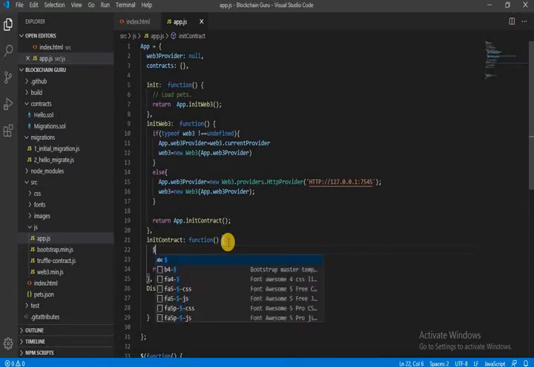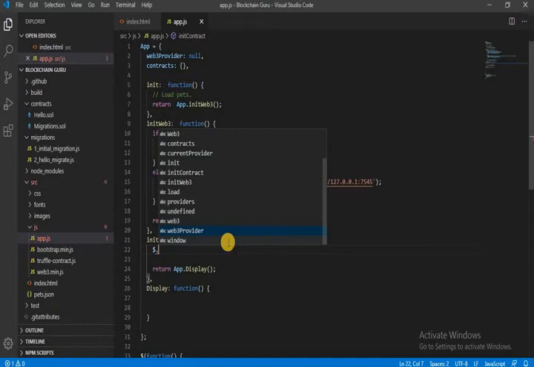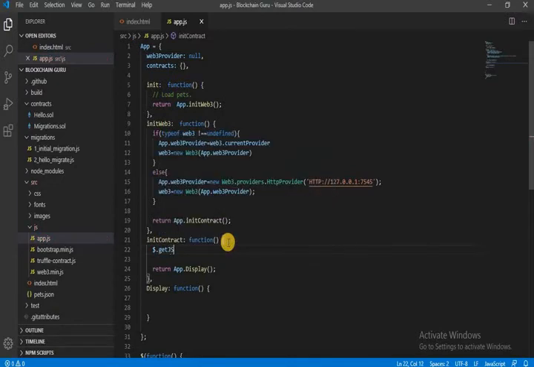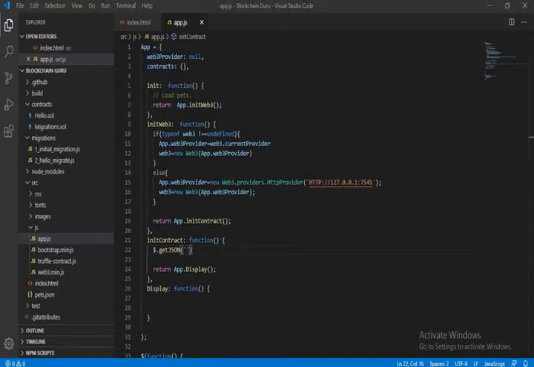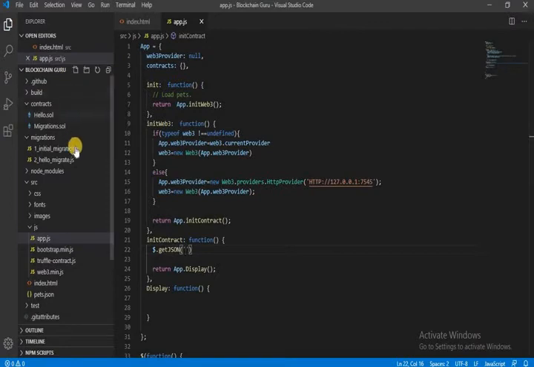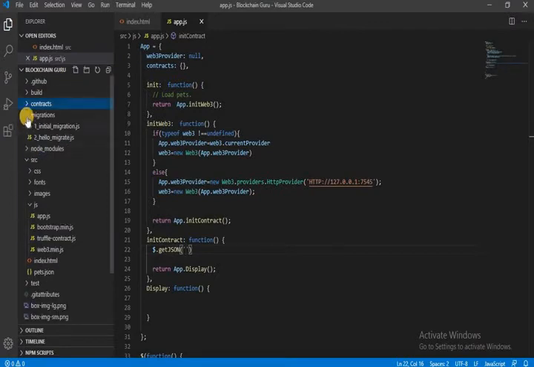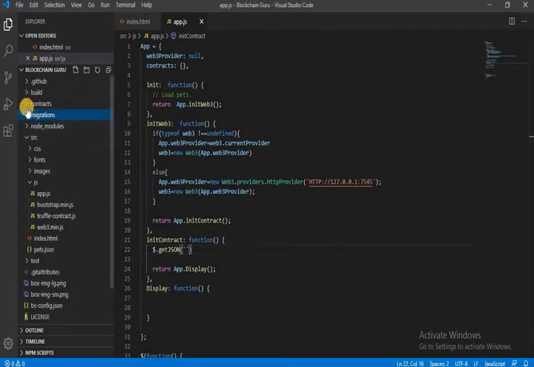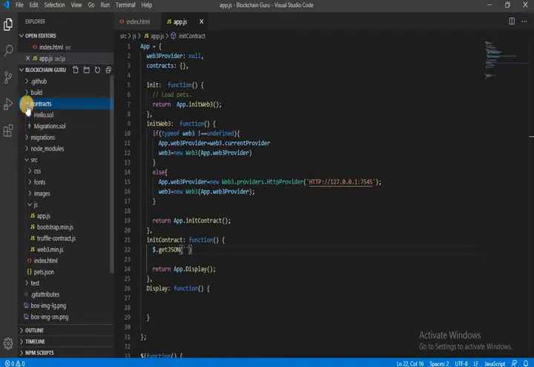Dollar dot there is a function called getJSON. After compiling, look here, our smart contract is hello.solidity.